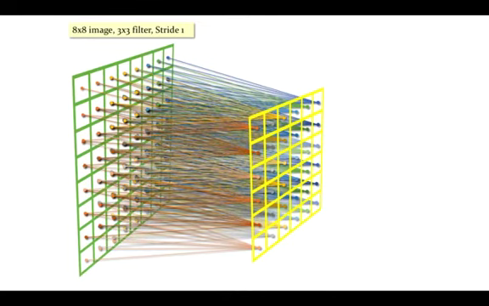It's common practice to use zero padding also. I can apply a 3 by 3 filter with stride 1 and pad 1 border pixel, and then I can fit all 7 of them. In general, filters of size F by F with zero padding of (F minus 1) divided by 2 will preserve the size spatially. Because on a 5 by 5 filter, there is going to be a maximum overlap of 2, so if you put a zero padding of 2 on all sides, the image size is going to be exactly the same as the original one. You will not reduce by 2.